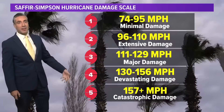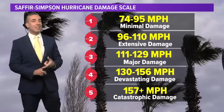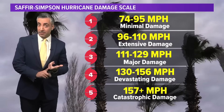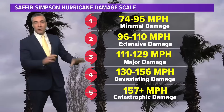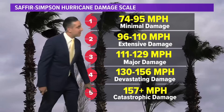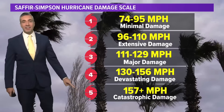We're looking at the Saffir-Simpson scale here, how we rank hurricanes and tropical systems. It's forecast to make it up to 160 mile-per-hour winds. I will tell you that may be conservative — some of the hurricane models do bring it much, much higher. It's not unusual; we've seen that before. But 160 may be the bottom, and we may go a little bit higher. Category 5 starts at 157 miles per hour. So quite a jump in intensification over the next couple of days.